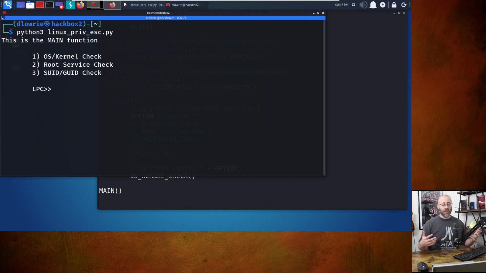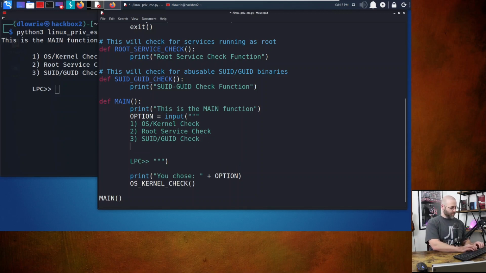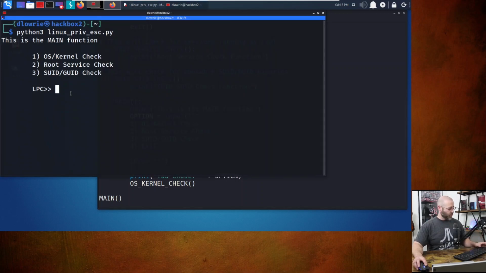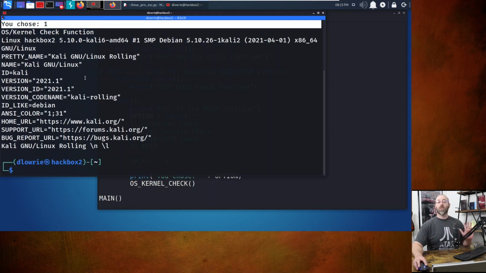So now we have some options. I want to add a fourth option, which is exit, and then we can do that. Exit, yeah, capitalized. Why not? I like it. It just kind of stands out. All right, so everything is looking really good now. Let's choose our option here. So I'm going to choose 1. Hit enter. You'll notice this you chose 1 thing looks a whole lot nicer, right? We're not keeping that. This was just a placeholder to test that it's actually figuring out what I'm doing. And then it jumps into OS kernel check.